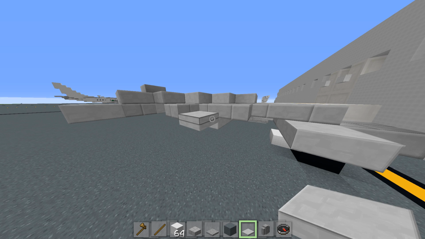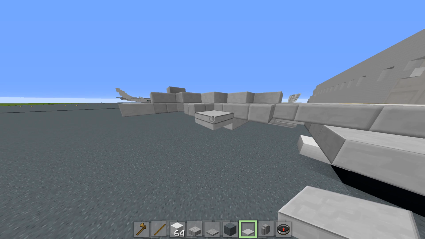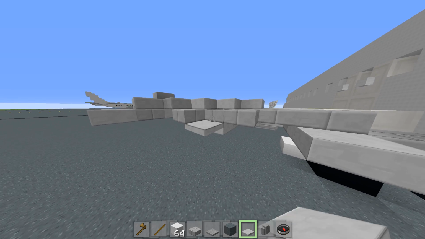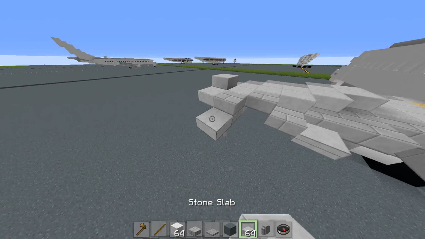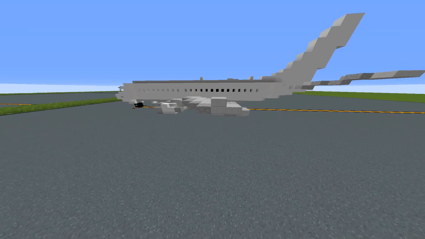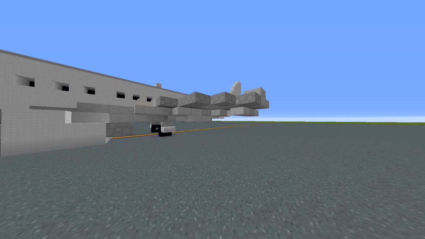And even though you probably don't have a texture for this, you're going to want to do it anyways because you're going to need that. Now what you're going to do here is the same principle, only a slab there. Yeah, I mean, it's really easy. You can look at it and build it. Here's what it looks like from an angle.